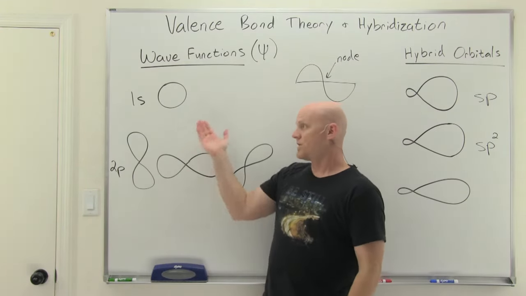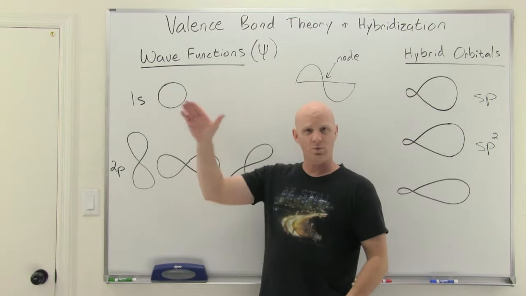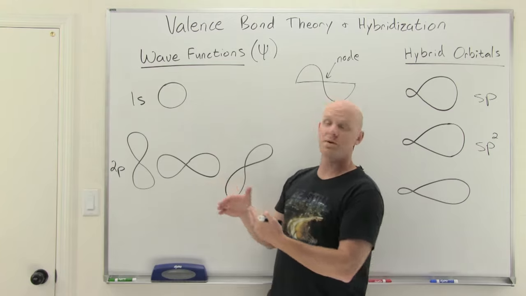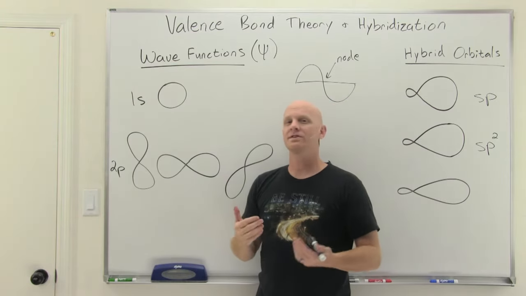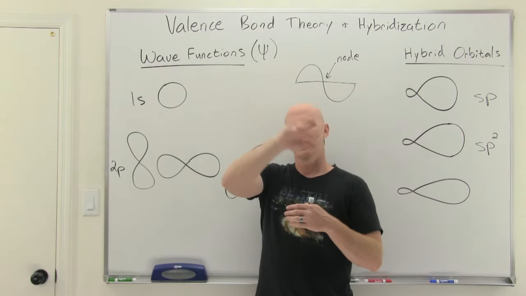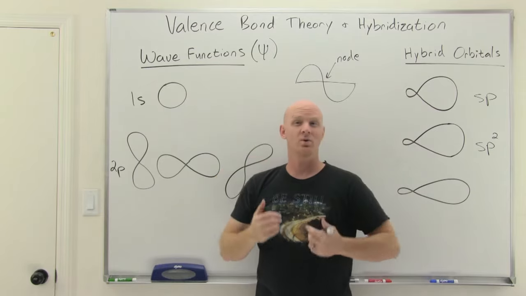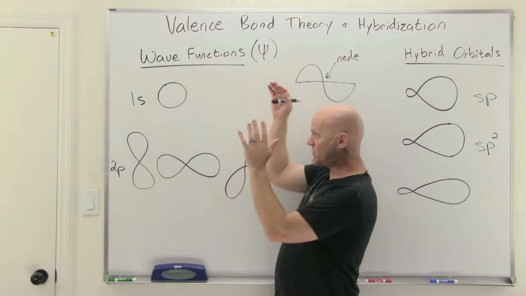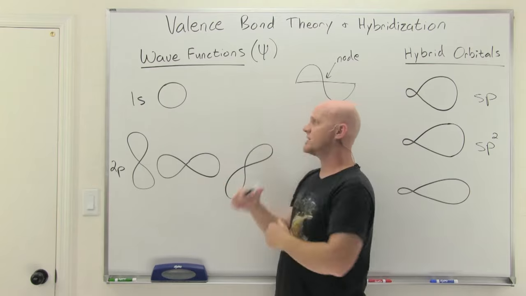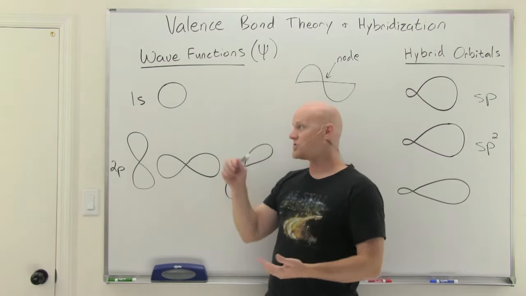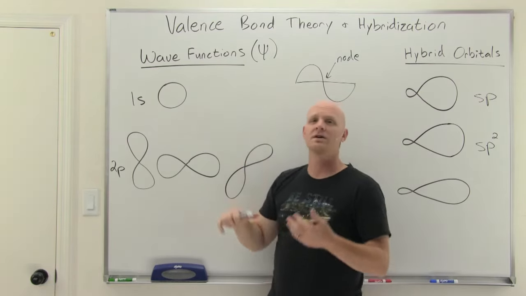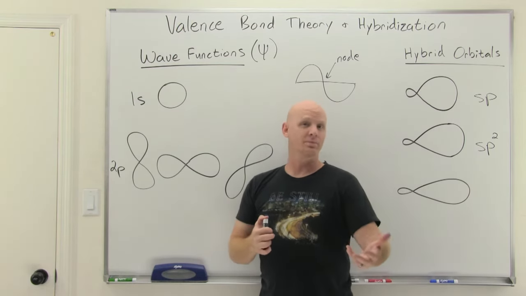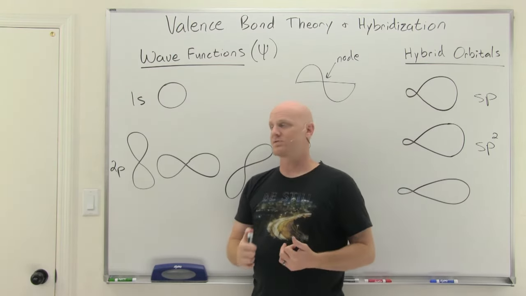If you work your way to higher orbitals like the 2s or 3p, what you find is they're bigger, but they also start having radial nodes — areas at a set radius around the nucleus where you also won't find electrons. The big takeaway is that as you go to higher orders of S and P orbitals, higher shells, they're larger and they end up forming longer bonds, which are typically weaker bonds.